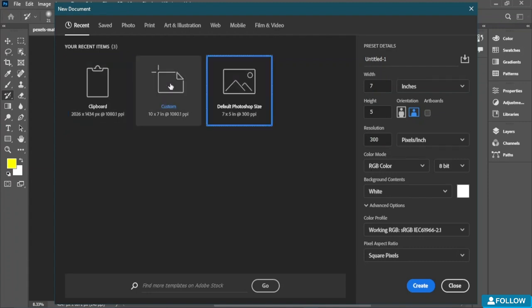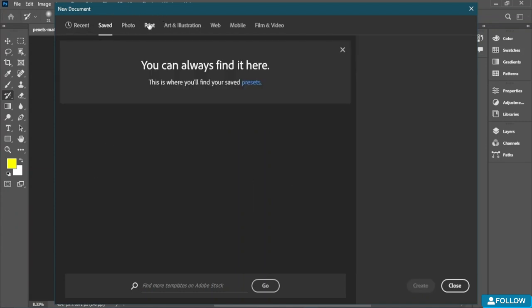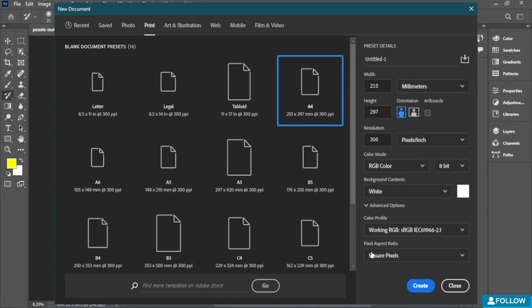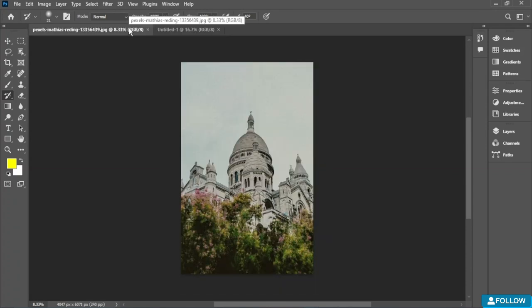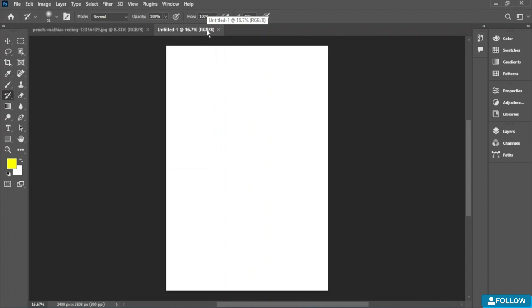You can see that these are the options which were also shown in the first lesson of Adobe Photoshop. You'll be able to select the preset or the size of the paper which you want to start working on. Now, let's say I want it till here, press on Create, and that will be applied. And we also have the photo which we used previously. Okay, so first off, we're going to start off with this and a couple of tools.